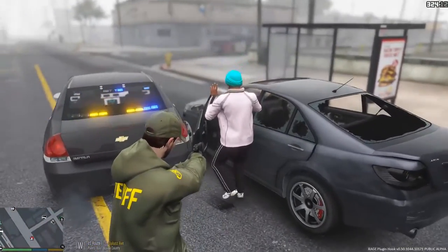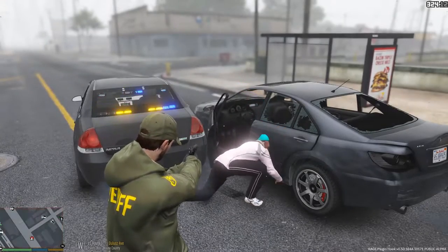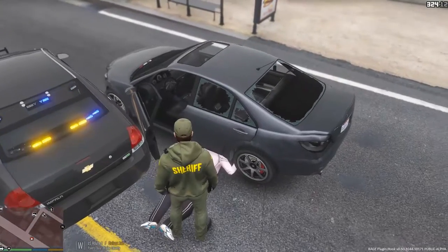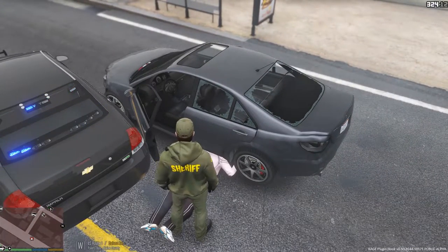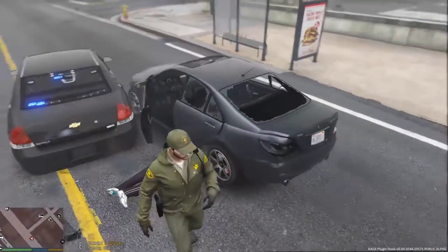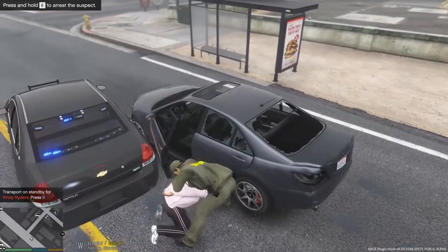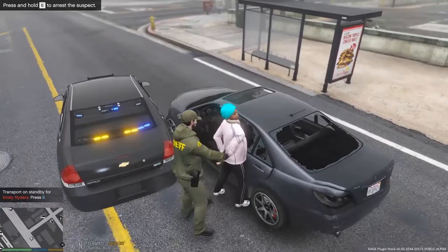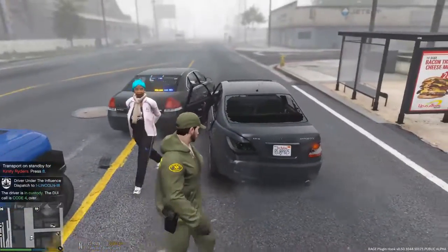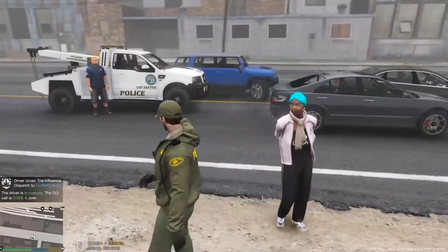That's it. Get down on the ground. Yeah. Get down to the ground. All right. Oh, shit. I can't make a rest. Fuck. All right. Ma'am, as you know, you are driving under the influence. That's not okay. And look at your vehicle. Every window of your car is broken. So please come here.